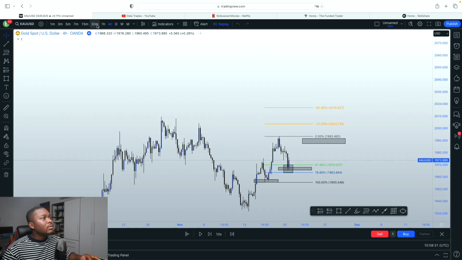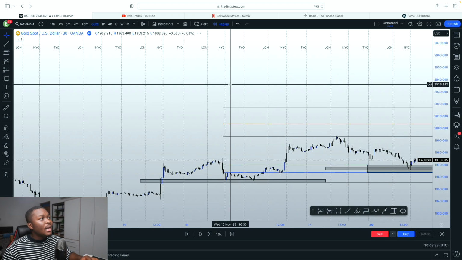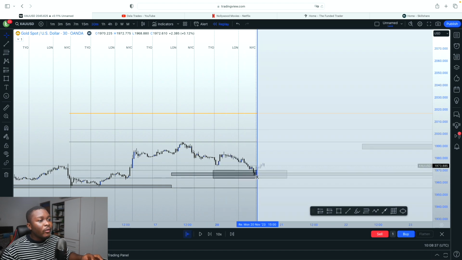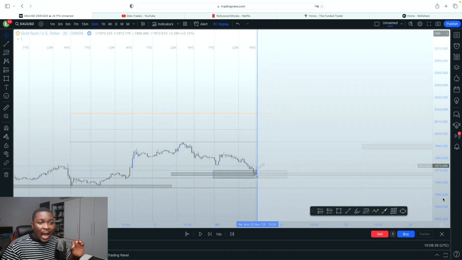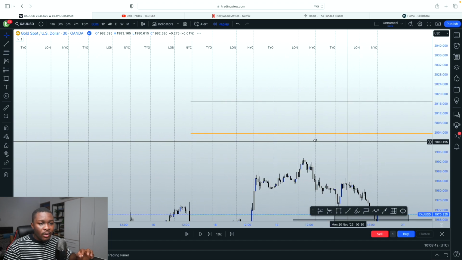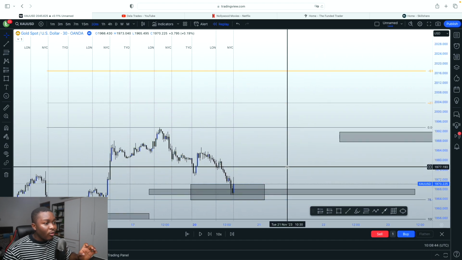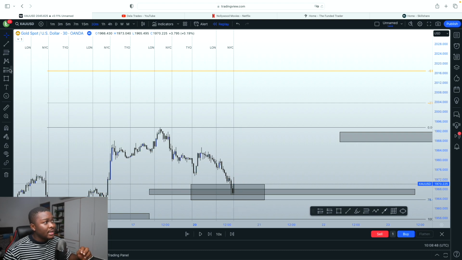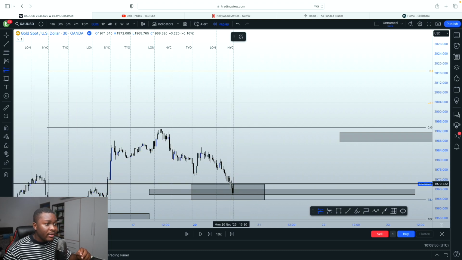Now, if you scale down to the very small time frame, you realize that in this particular area, you are going to find some kind of confirmation. Now, in this case, our confirmation over here is going to be a strong candle confirmation. Now over here looks like a morning star. A morning star is an indication that the market is about to reverse even to the upside.